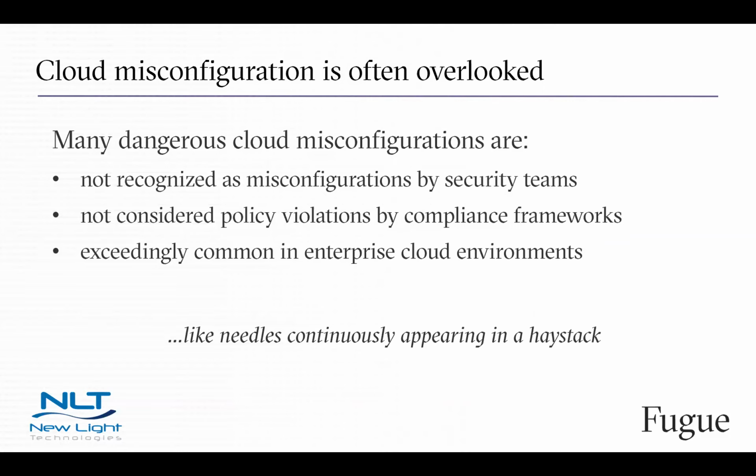So most of these cloud misconfigurations are not even recognized as misconfigurations by security teams, because in this new cloud world, the attack surfaces are different, and they're not just different in size and shape, they're different in kind. The compliance frameworks are really far behind on this in terms of they're still thinking mostly in data center terms, and it takes months for additions to get through, like NIST and CIS, et cetera. So they're not necessarily going to warn you, if you're relying on them to tell you where you have misconfiguration. They're not necessarily going to warn you about the misconfigurations that the bad guys are actually exploiting.